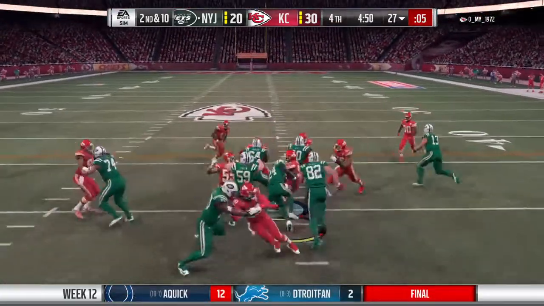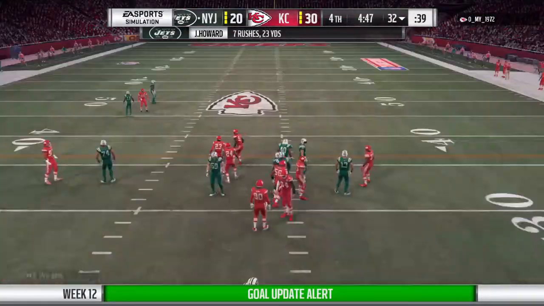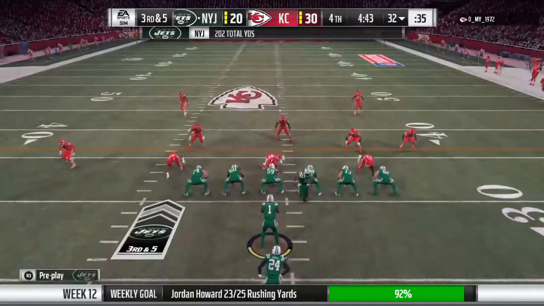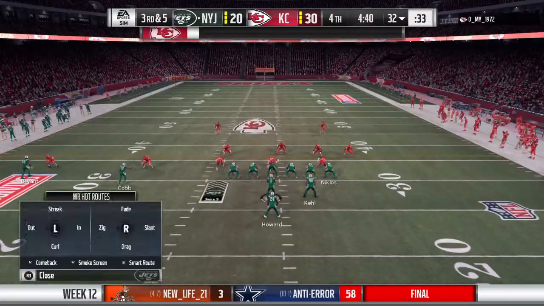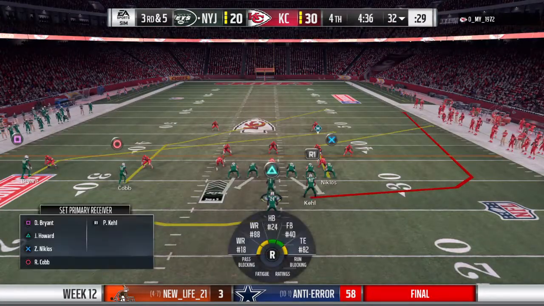They'll run from the pistol with Howard. And he'll push his way forward to about the 32. Give him 5 on the carry there, and it'll set up a third down. And there's a run to be happy with. Good, solid yardage. They'll take that anytime you hand the ball to a back.